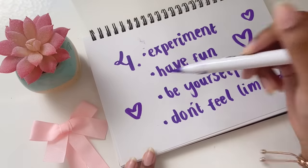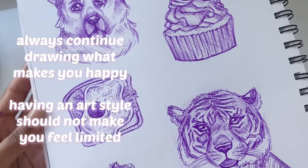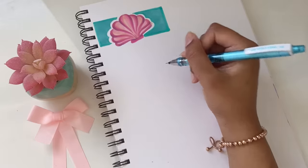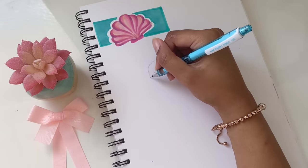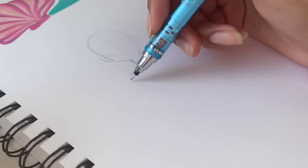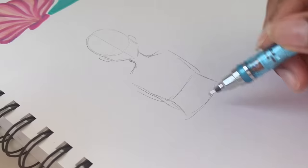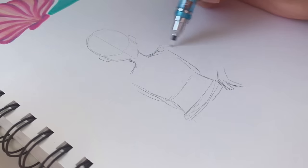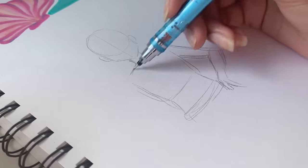With step four, I want you guys to be very, very brave because we're just going to jump straight into this and start playing around with your new art style. Just a reminder that you don't need to have an art style, and even if you do, that should not stop you from having fun and drawing other things. You don't always have to draw in your art style — you can always experiment and have fun. Having those negative thoughts that your art style is not good or you'll never have a good art style are not going to get you anywhere. What is going to get you somewhere is learning, being brave, and experimenting.